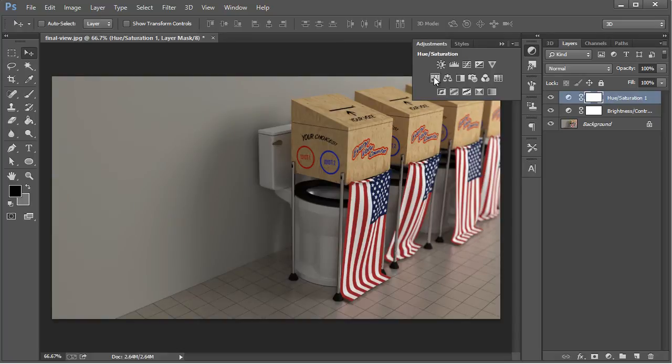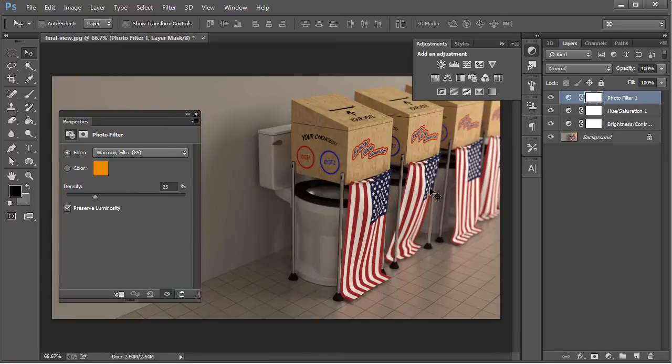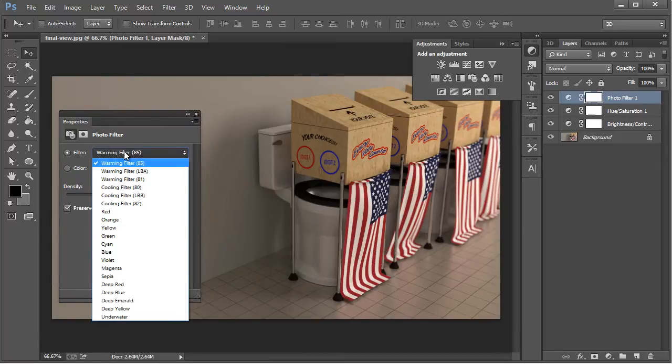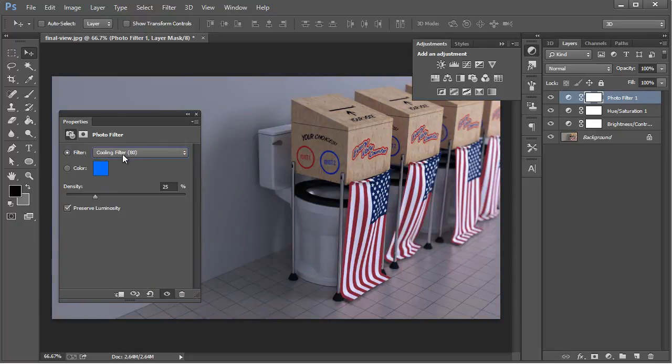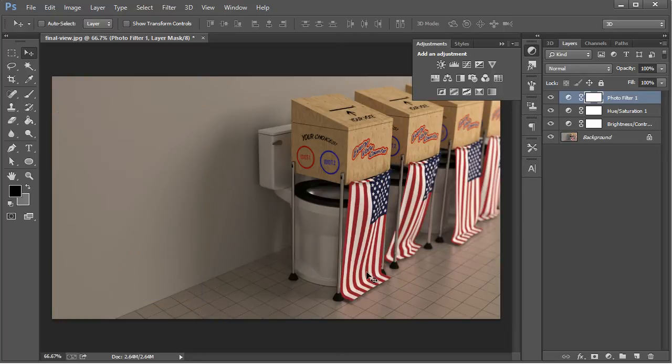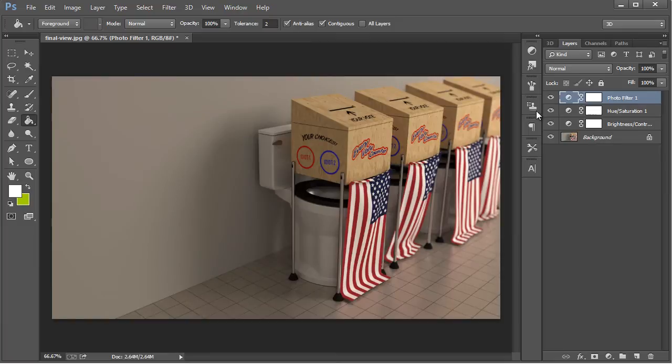And let's see here, hue saturation, photo filter. This kind of adds a cool, you can add like warming filters and such. Some of them are a little bit out there. I kind of like just the warming filter right here. Makes it look like there's sunlight. And if you wanted to leave it like this, you definitely could. You can also do something like this.